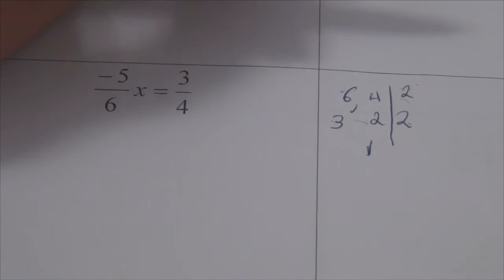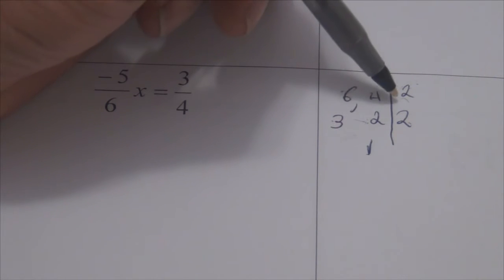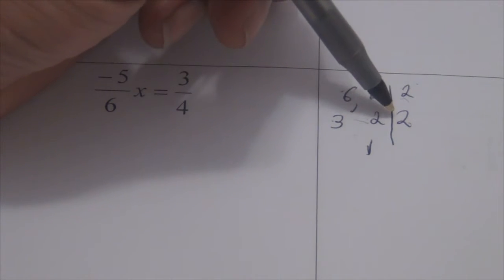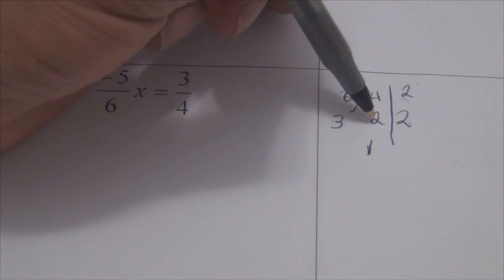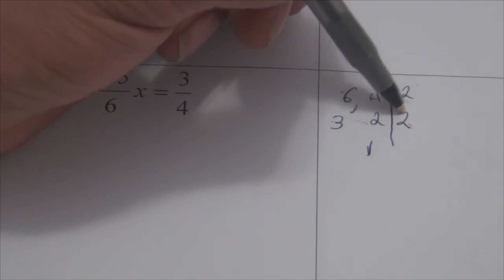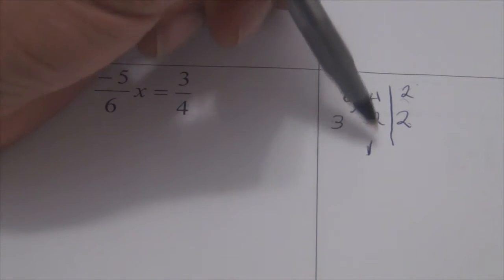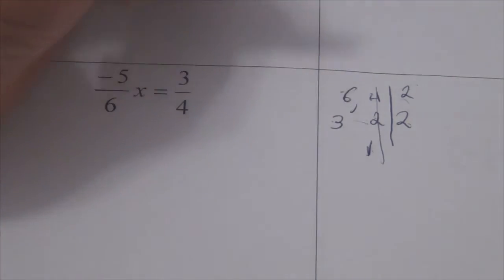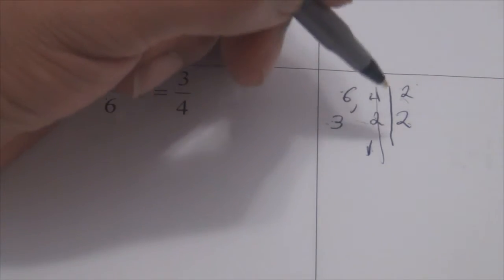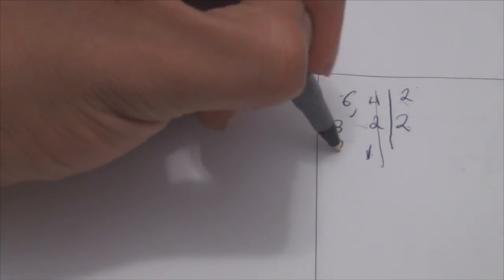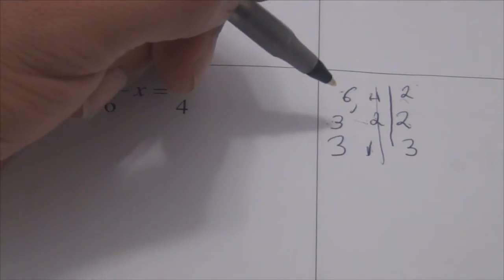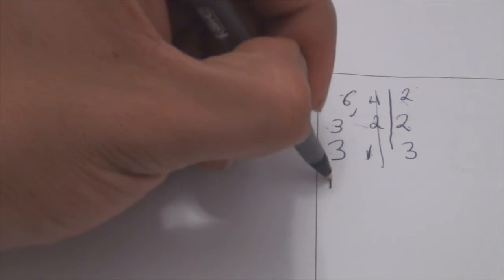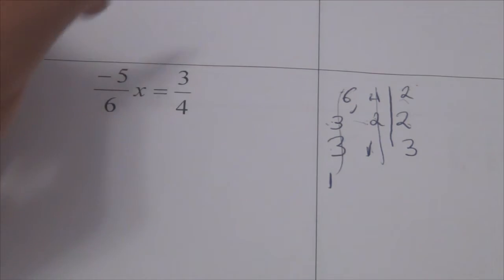And then what? Then again I said, what is the next lowest number I can divide by? And then I said, wait, I can still divide by 2, so I divided by 2. 2 divided by 2 is 1, so hey, I'm done with this. And then 3 divided by 2 is, wait, 3 cannot be divided by 2, so I just copy it down again. Now, what is the next lowest number I can divide by? Well, I can divide by 3. Look, 3 divided by 3 is 1. So, boom, I'm done with it.